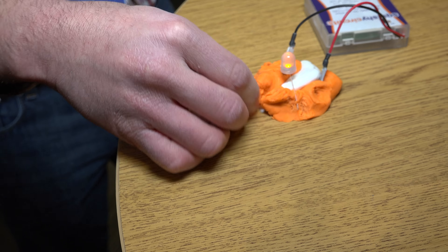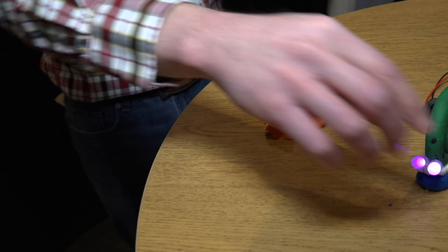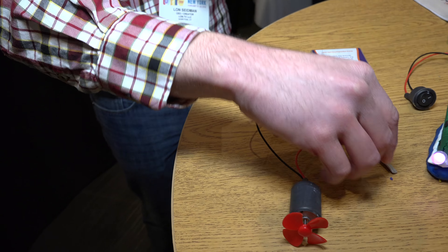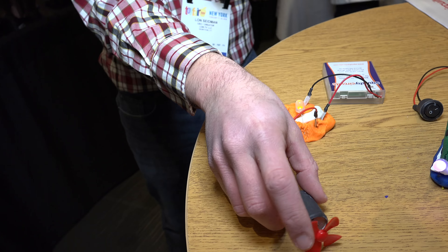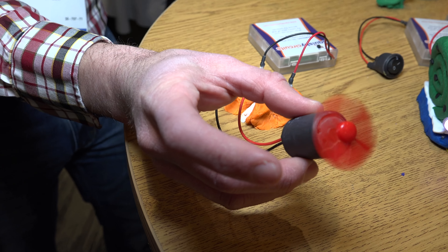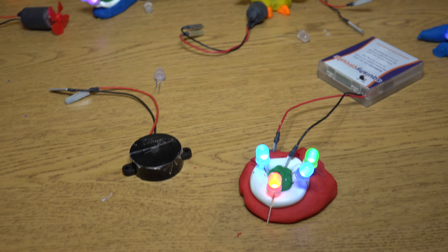So it's pretty foolproof in the sense that the kids won't start any fires or anything, and they can learn a little bit about electricity. They've got some other things here, like a fan that I can plug in here, so I can just grab it like so and give it a little kickstart there. And we've got a fan now rolling off of this, and they have a couple of different kits here on the table, so you can see different colored lights and everything.